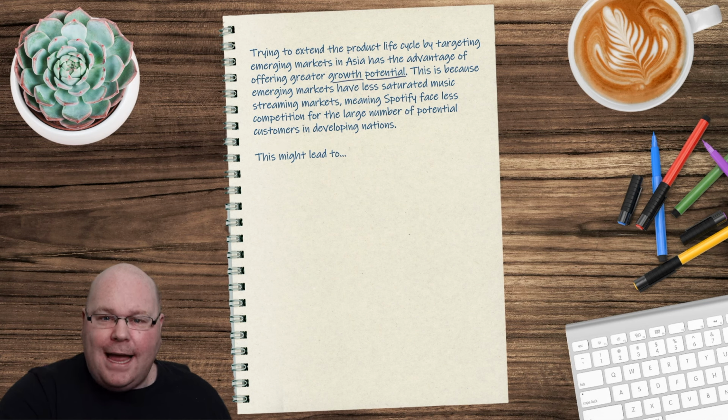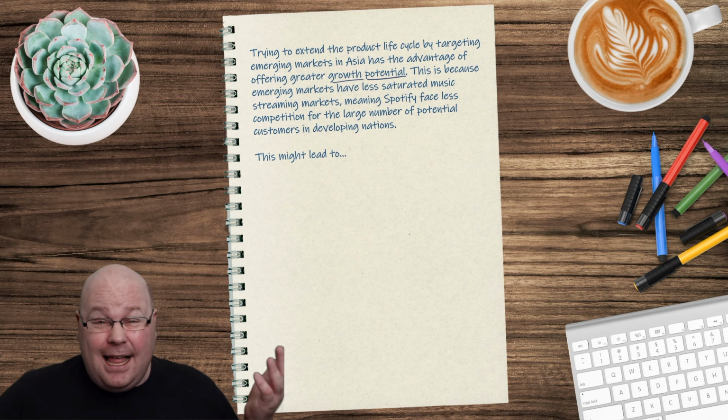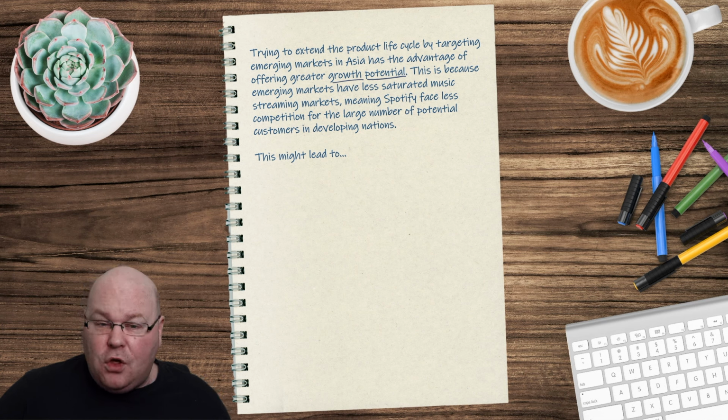But once we've had a look in detail at the strengths and the limitations of option 1, it's time to get onto the third paragraph, the third section of our essay. Let's have a look at option 2. And again, we want to follow the same kind of format. We could set out the limitations of it afterwards, but we want to go with a strength of it. Why is this a good reason, or why is this a good strategy for Spotify to follow? So let's have a look at what we could say.